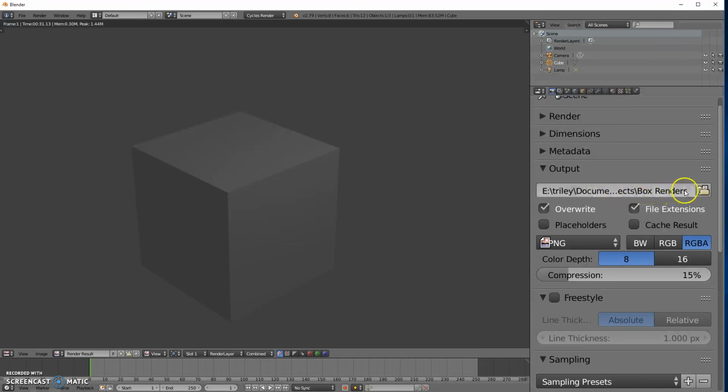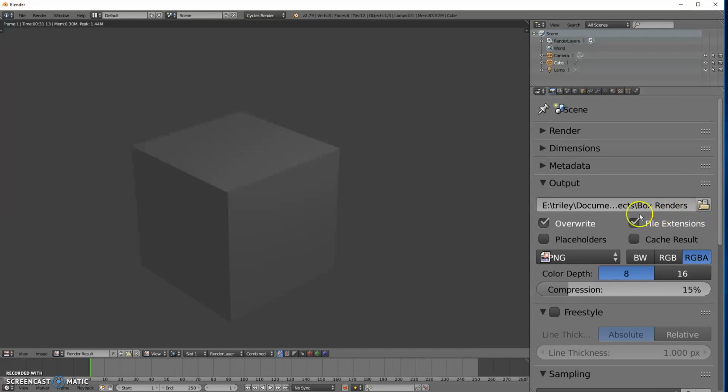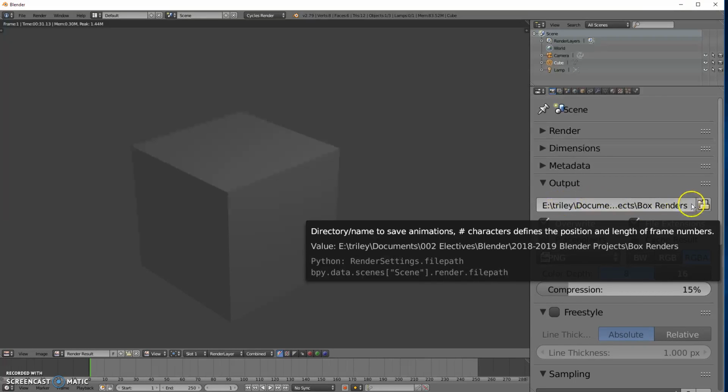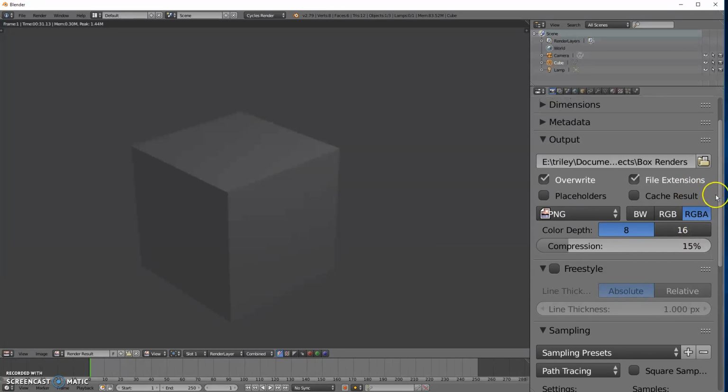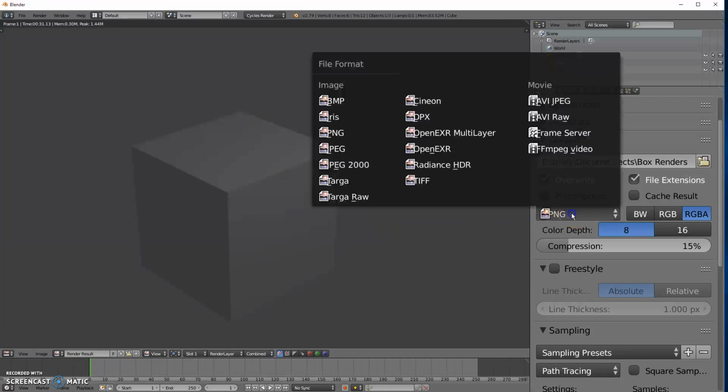If I were to render this as an animation, it'll put the box renders as part of the file name, and it'll add on numbers however I express for it to add on, for its naming scheme. So it might do 001 and then 002 and then 003, and later on I can put those together, because you can render directly to a video file if you're doing an animation, but I recommend never ever doing that, because if one thing goes wrong, and say you're rendering 1,000 frames of animation, you have to render everything over again.